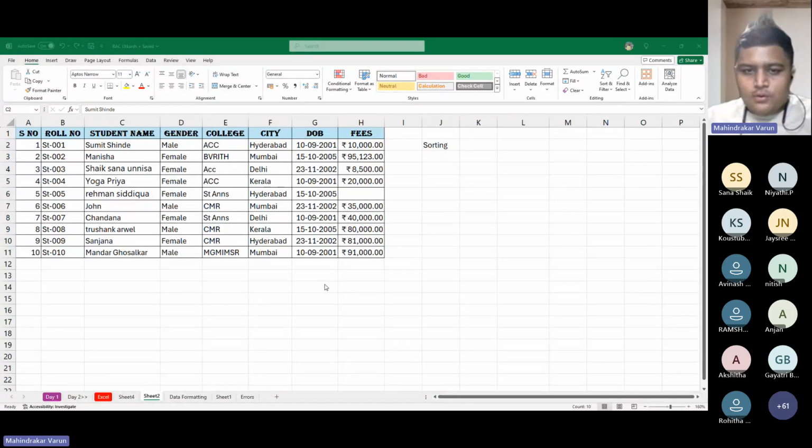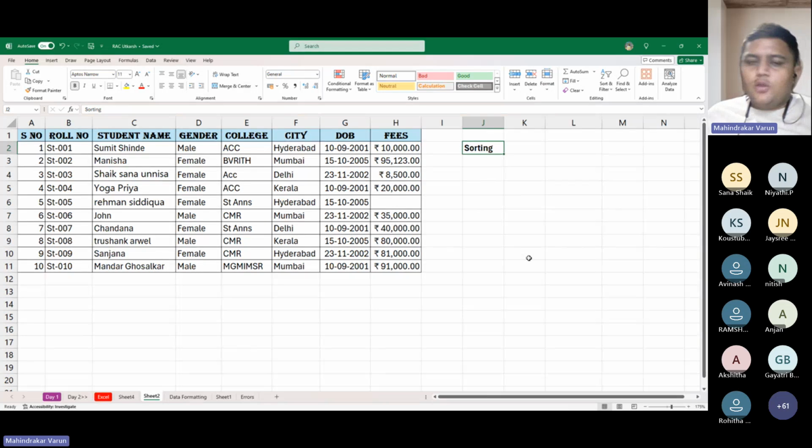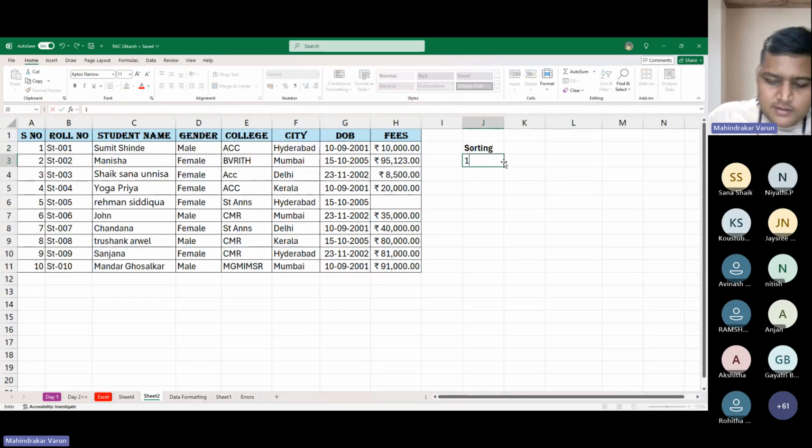So this term sorting helps us to sort, and I'm writing here so that you will be able to do it.